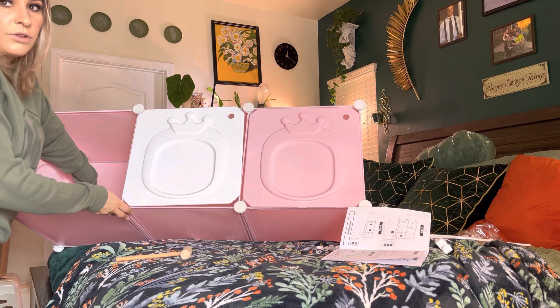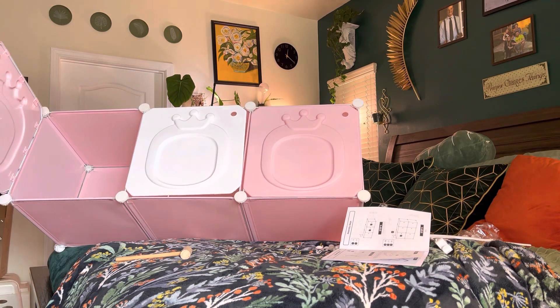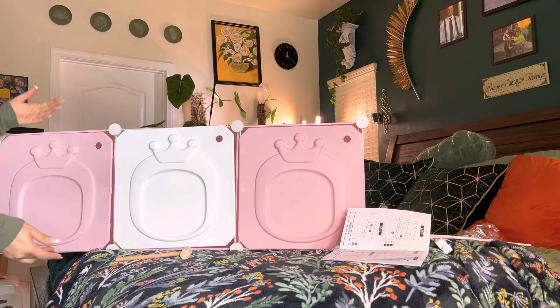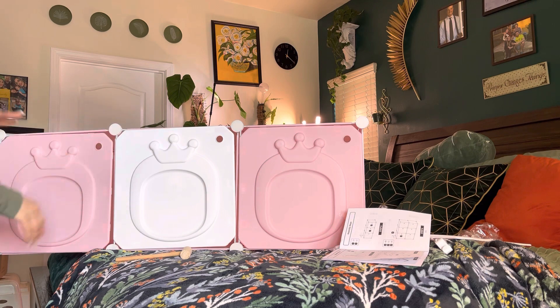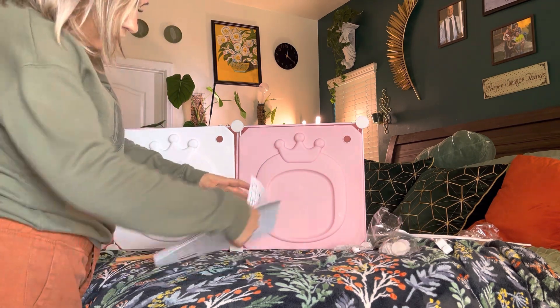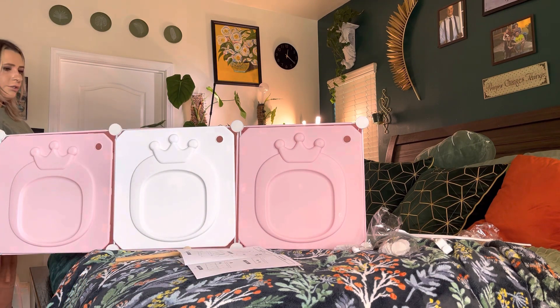And this is what you're left with. Now you can use this on top of closets — let's say you want to store blankets or something, you could use it for that. You can use it for shoes, toys, pretty much anything you want. And then we can start double stacking layers — I'm going to go ahead and stack another layer just to show you what it's like.